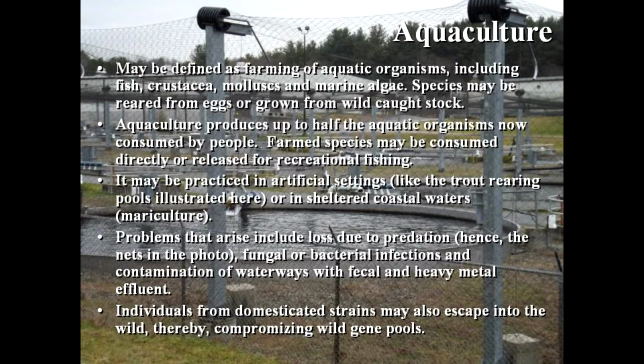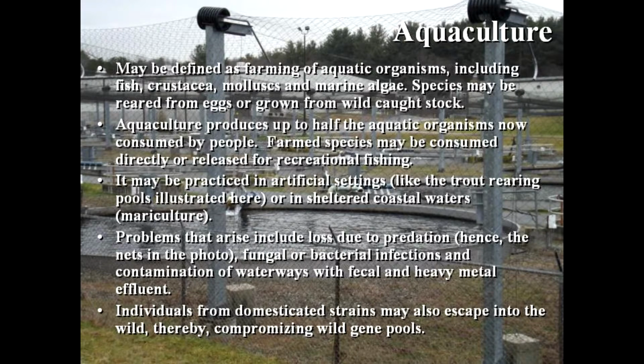Species like salmon are referred to as anadromous because they come back to the streams that they were hatched in to lay their own eggs. Even though they spend most of their life as a marine fish, they spend part of it as a freshwater fish. And there are a variety of species like that.